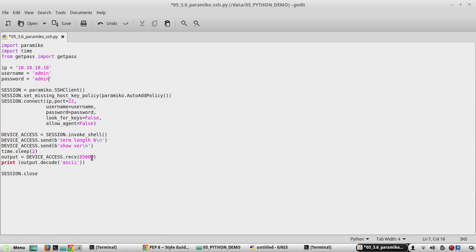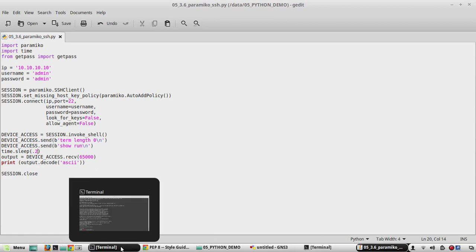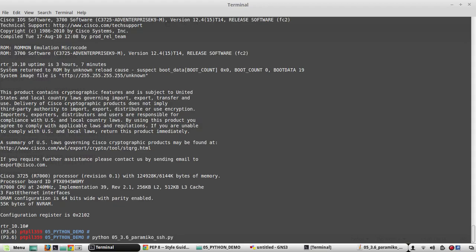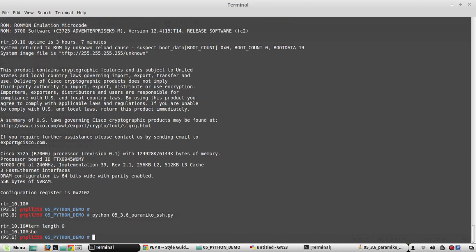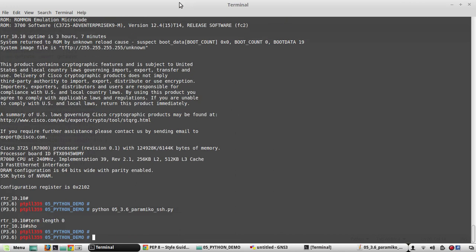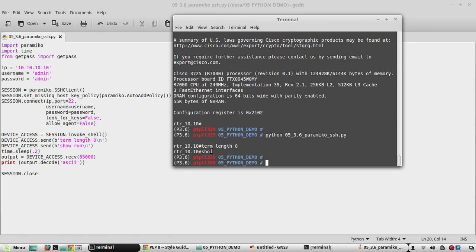Username and password admin. Show run, and I'll reduce the sleep time to 0.2. Now we'll see. You can see in 0.2 seconds I got only till here.